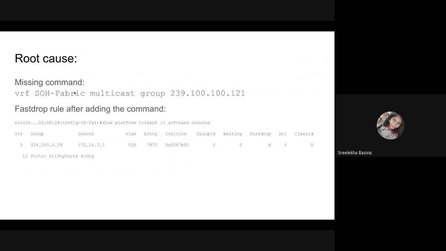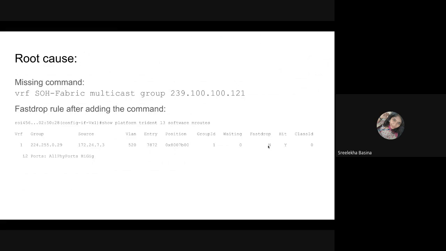So once we added this command, we could see the fast drop for our specific target group is formed already. It is installed. While checking this, one doubt that I had was, even though this is a fast drop route, why do we see the fast drop flag as N, which is no?